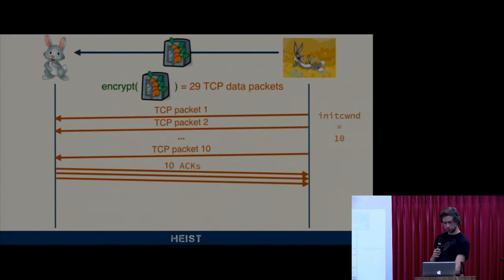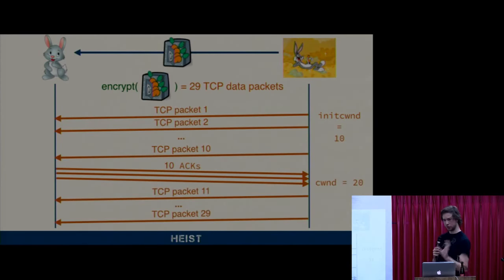Yeah, so does everyone understand how this works? Because that's I think the most important part. So it basically is that you can't send all data at once, but depending on the congestion window, you need to wait until it gets acknowledged. So that's an additional round trip that is required.